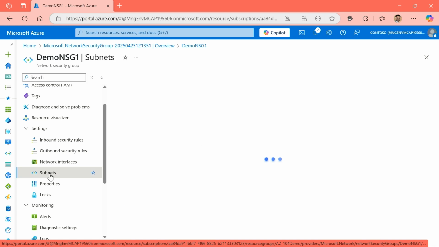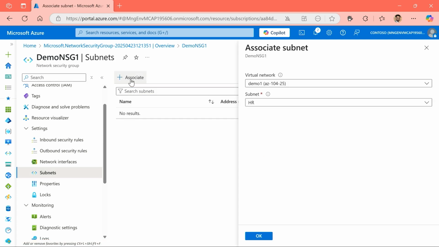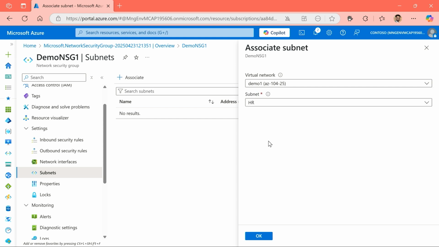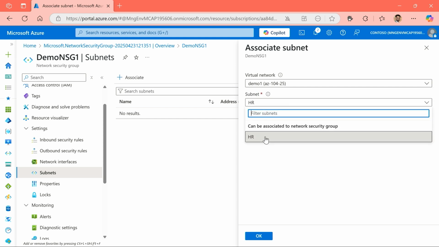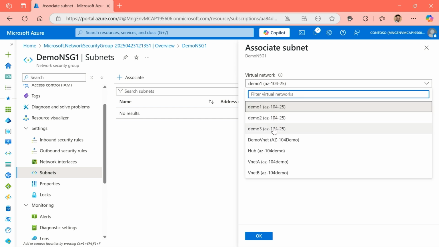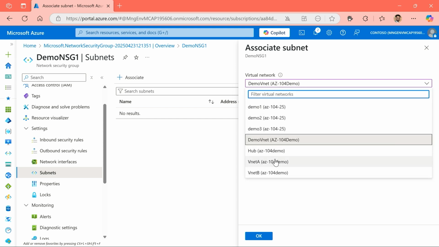So if I go into my subnet and click on associate, now typically we can look at any resources that I have available that I can associate this NSG to. However, only the subnets that are currently not associated to any NSGs would be visible for me here. If I switch this around to, let's say, another setup, and I've got subnet 1, again, I've got some resources available there.